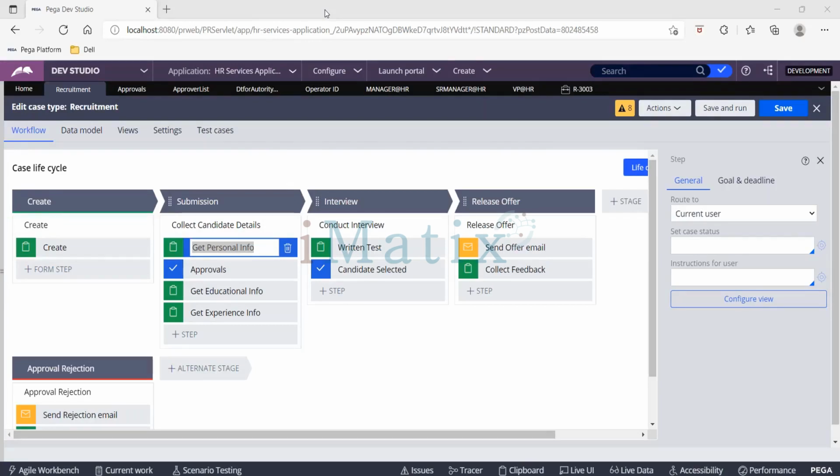Whereas authority matrix comes into picture when you have people from different work groups or different departments. When you have to manually select or choose an approver depending upon certain conditions, you can go for authority matrix.